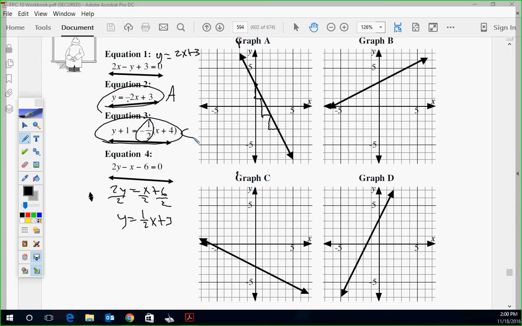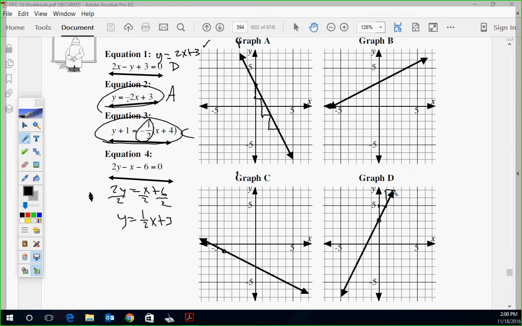Okay, we can't see the y-intercept in point slope form, but we could see if it goes through the point negative 4, negative 1. Negative 4, negative 1. It does. Okay, that one's good. Look at your positive ones. 2x plus 3 is steeper than 1/2 x plus 3, so it's going to be D. D should be your first one. Let's see. Starts at 3. Good. Goes up 2 over 1. Up 2 over 1. That works.